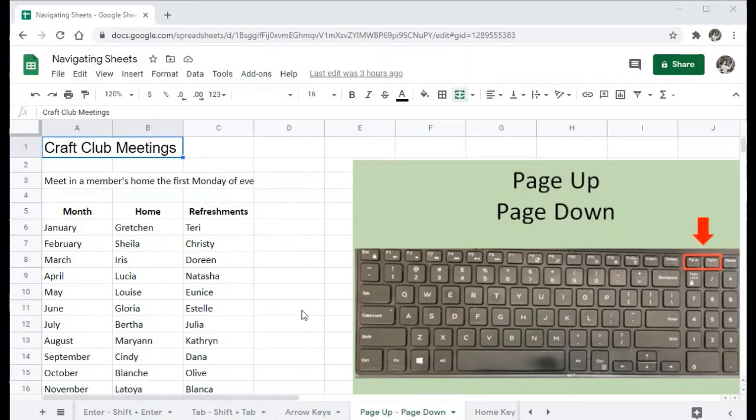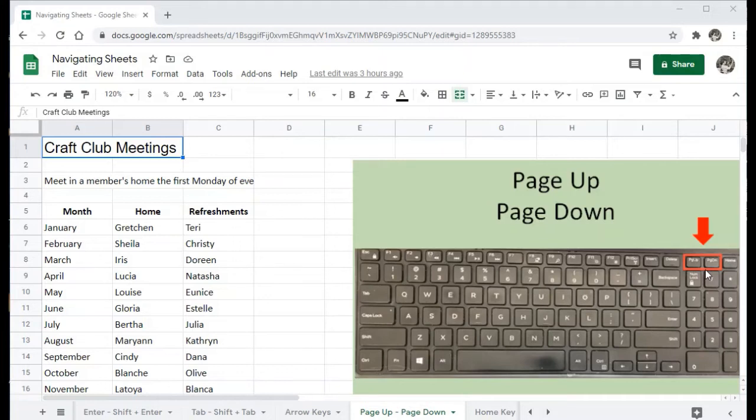One pair of keys on the keyboard that you may not be familiar with are page up and page down. Now, as I look at my keyboard, I can find those keys above the numeric keypad, but they are spelled a little differently. Page is abbreviated to PG, down is abbreviated to DN.